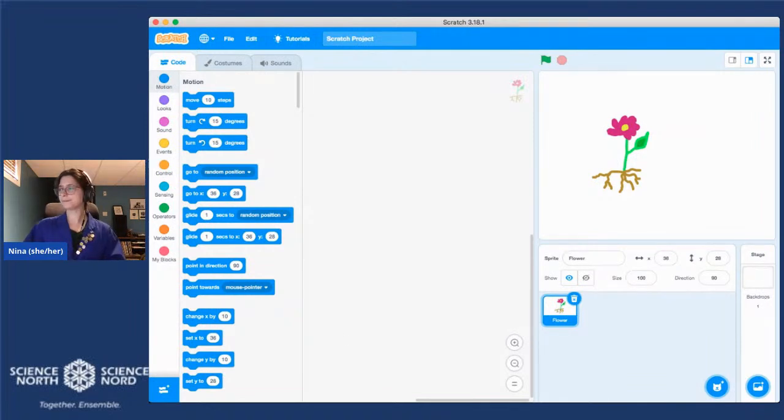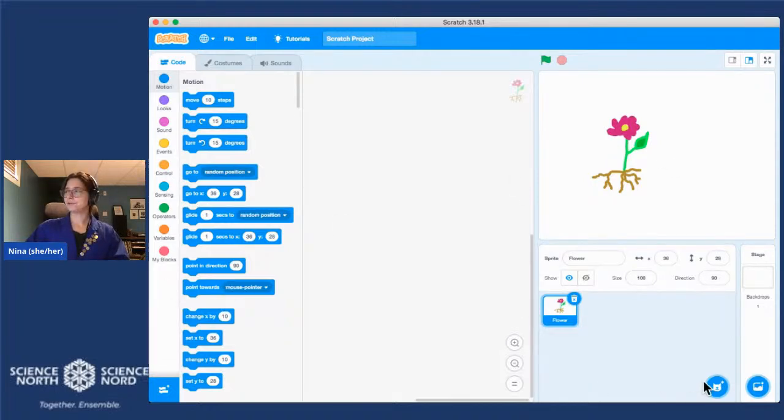Now our next step. I'm just going to pause for a moment because I noticed that we have some viewers today who are just catching up with Scratch. The link to Scratch is in the chat. It will be scratch.mit.edu. Once you reach the home page, you'll click the Create tab at the very top of the screen. If you don't have time to catch up with drawing your own plant, you can use the Scratch cat as your replacement plant while we practice this lesson.